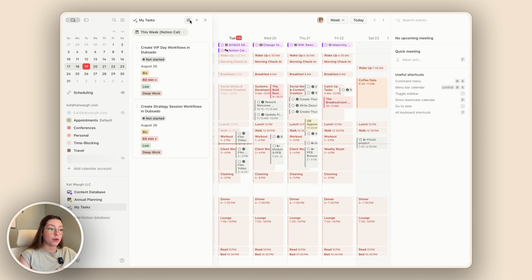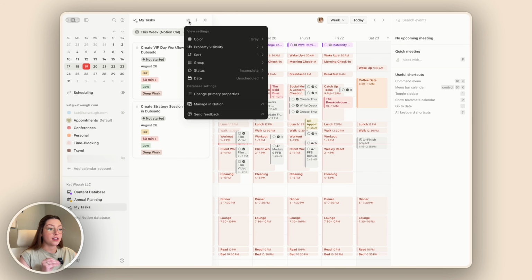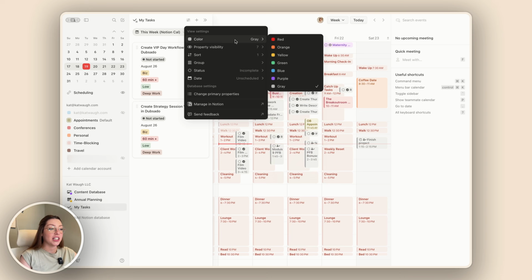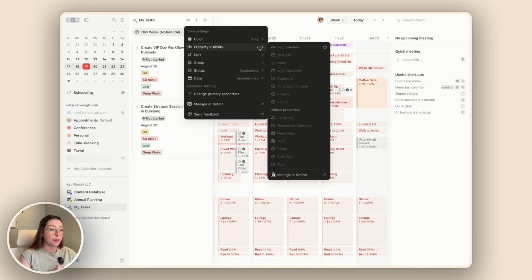So in order to do that, we're going to first come up here into our settings and double check a few things. So you can change the color here. You can see the visible properties, but it is important to note that this does need to be changed on the Notion side of things. So as you'll see here, it won't let you do anything, but it will say that you need to go into Notion to configure the property of visibility. So just in the view that you import into Notion, be sure to go there, and then you can set up the properties that you want to be visible, and it will also show here in Notion Calendar.